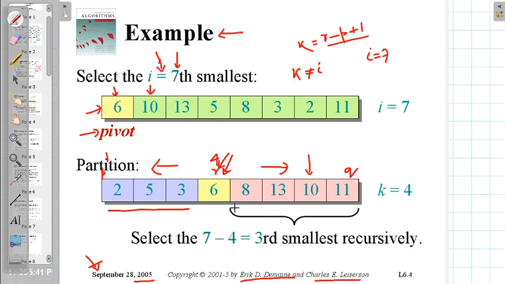Then what do we have to do? There is no point recursing in this list, because these elements will be less than this. So any of these elements will be indexed by 1 to 3 here. Okay, first smallest may be there, second smallest may be there, third smallest may be there, like this. There may not be the case that on this side there will be the 5th smallest element.